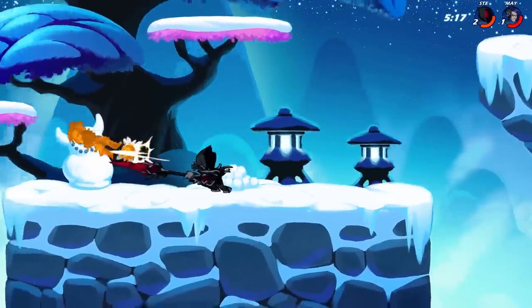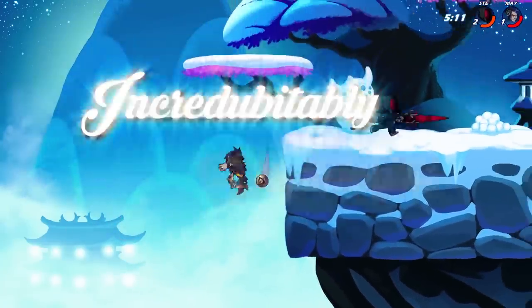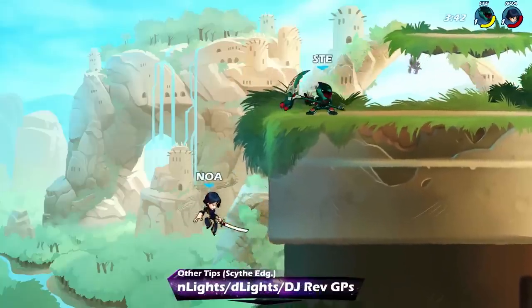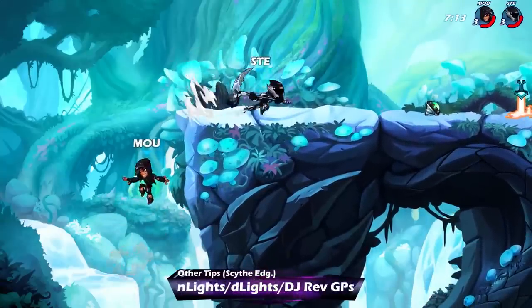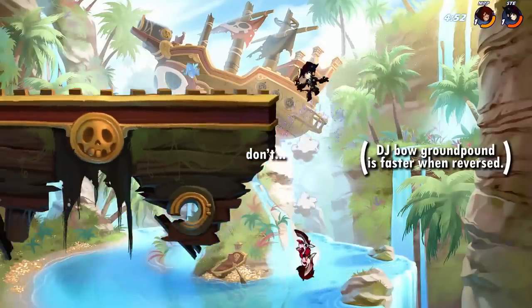you should not go off stage like I do. I just do that because it's more fun, but it's also much more incredulably stupiderful. For Scythe, try to poke with neutralites, D-lights, and if you're really feeling it, you can try a dash jump reverse ground pound to poke over the edge. I don't really remember if there's actually any benefit to reversing it with Scythe, but like, I just do the same inputs on every weapon. Don't question it. I don't freaking know.